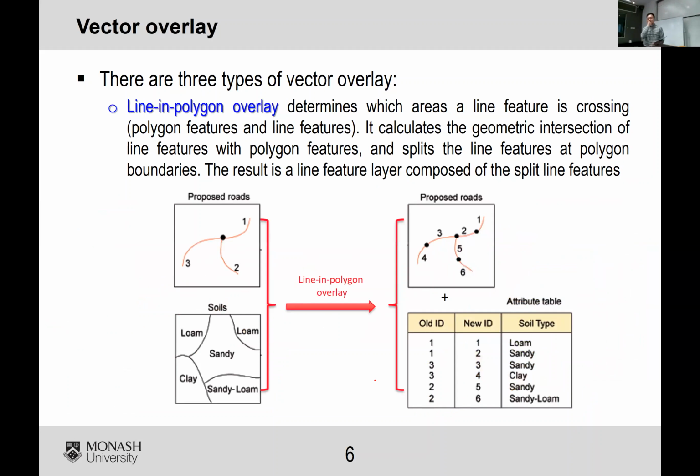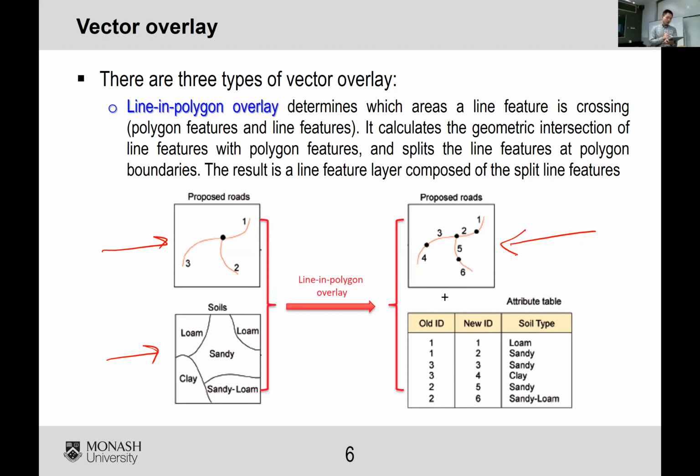And the next one, as you can imagine, is the line in polygon overlay. So now, different from the points, the line can cross different polygons, right? So when we do the overlay with the input of line feature and the input of a polygon feature, we can get an output vector in lines, but now the lines are broken up based on the boundary of the polygons.